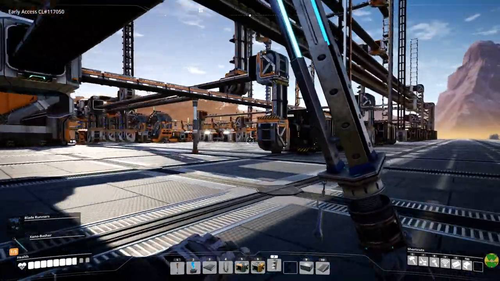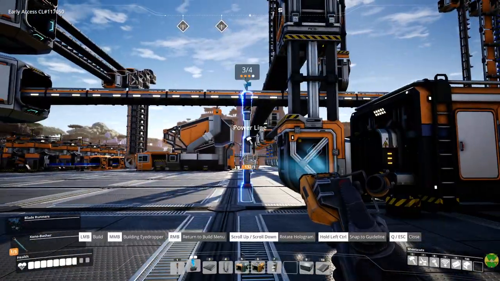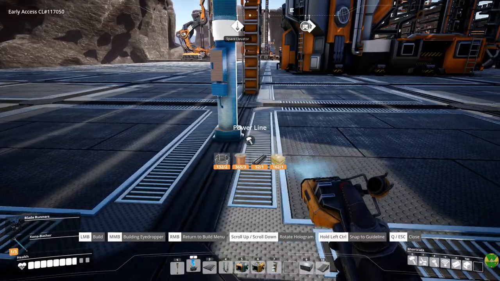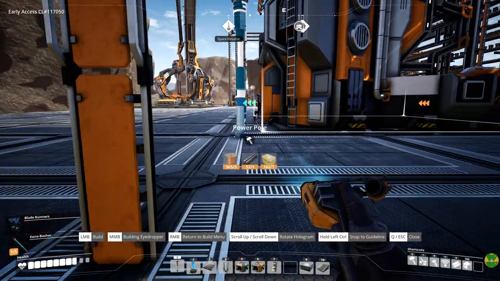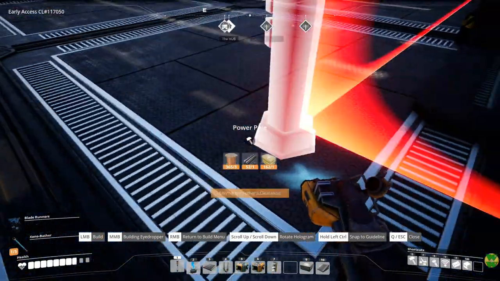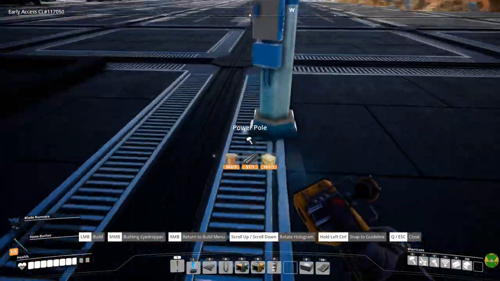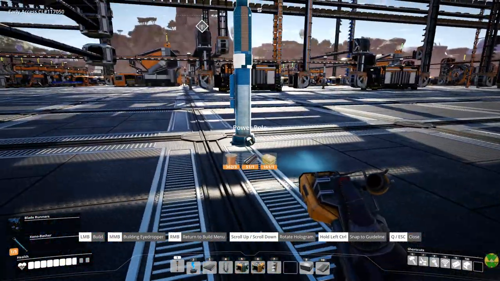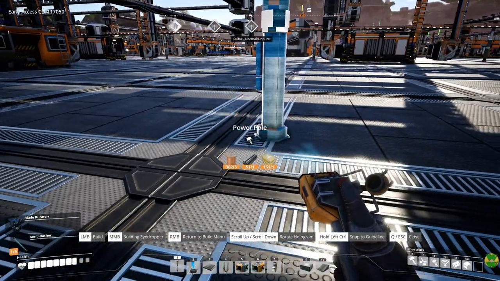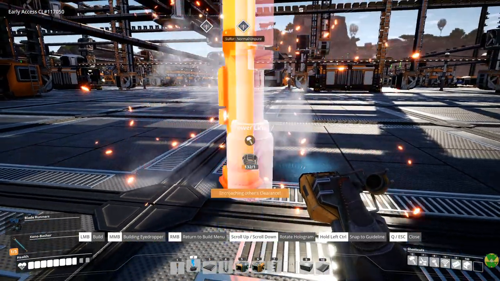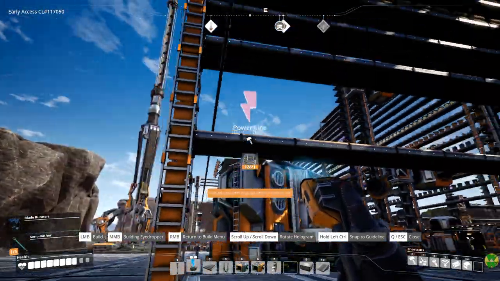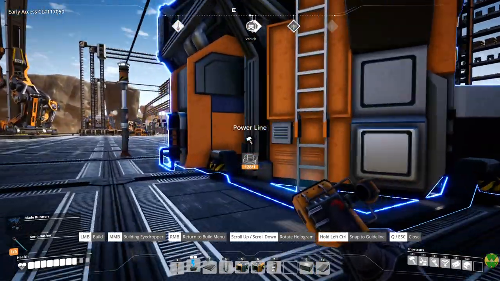Alright, now we need power down here. I have a power pole right here. Oops. Let me see here. How far down do I want to come? I think I will put the power pole on the outside. Do this one here. Or no, yeah, on the output side. There. Okay, so it's on this edge. And that barely looks right, but that's fine.